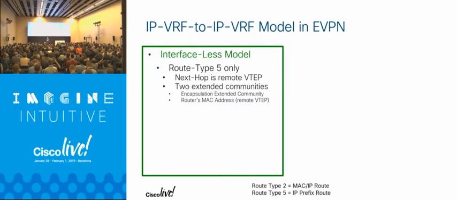In EVPN, there is an IP VRF to IP VRF model. It's how we do routing. It's a slightly different route type which we're using. It's called route type 5, which is an IP prefix route. And in that respective draft, which is talking about this IP prefix routing, there are actually 3 models defined on how one switch in a VRF talks to the other switch in a VRF. And as the gentleman previously asked, do I need an IP address on all of these different, we call them fabric-facing interfaces? And I said, no, we use an IP unnumbered approach. In very correct terms, we're using an interface-less approach.